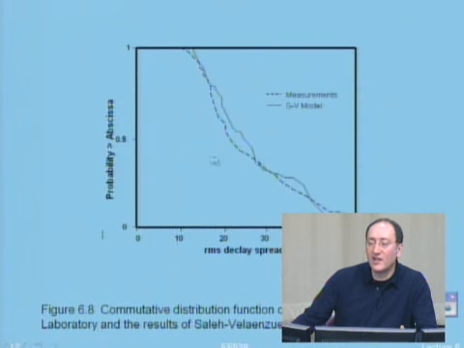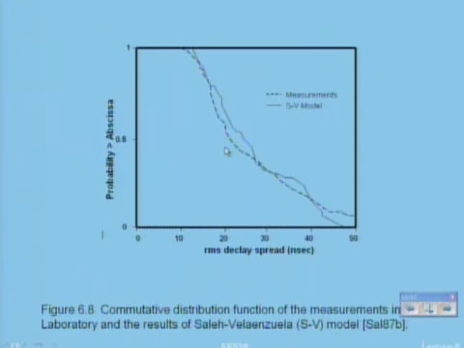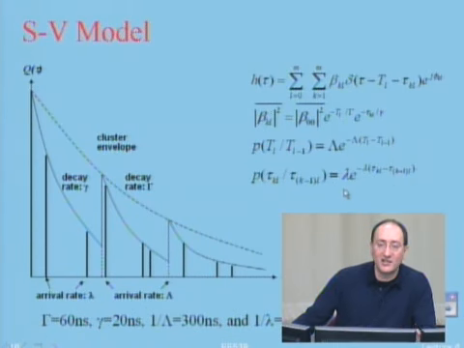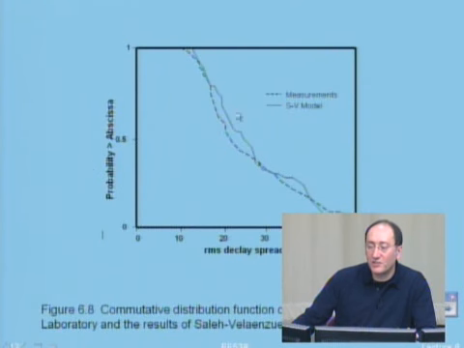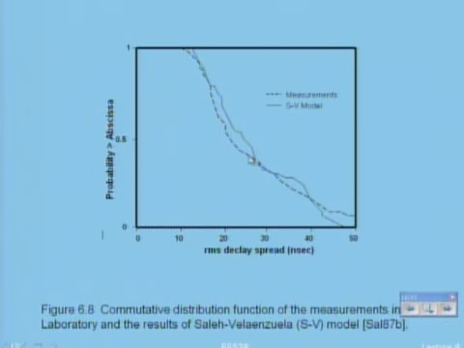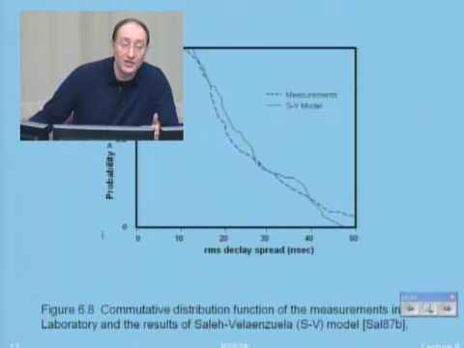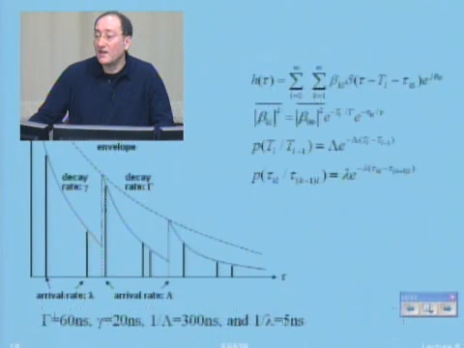Now, this is like Saleh-Valenzuela's model. What he did actually to support his model is that he takes these 4 parameters that has here and he adjusts them so that when you do the measurement, RMS delay spread of the measurement and RMS delay spread of the model, they fit to one another as close as they can be. So in here, these are result of measurement, these are result of the model. But the inherent assumption inside the model for the arrival of the path and for the amplitude of the fan, they are not validated. So it's sort of mathematical fitting. So this is about Saleh-Valenzuela's model.